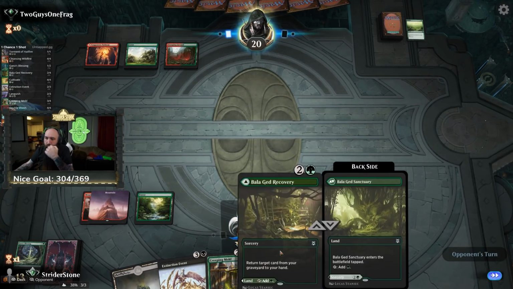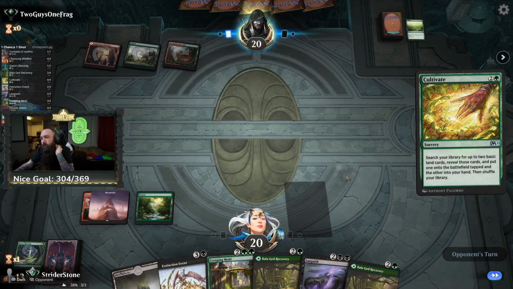I need to play this out as a land so I could creeping mold next turn.